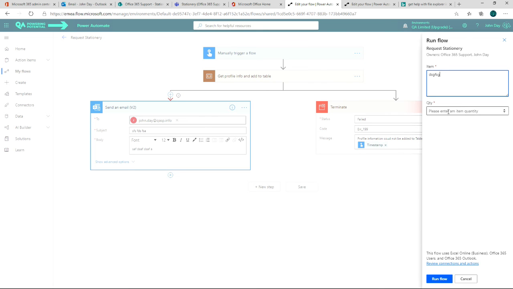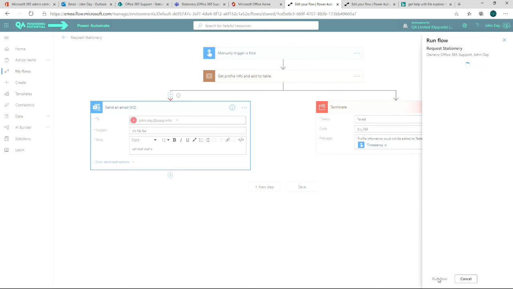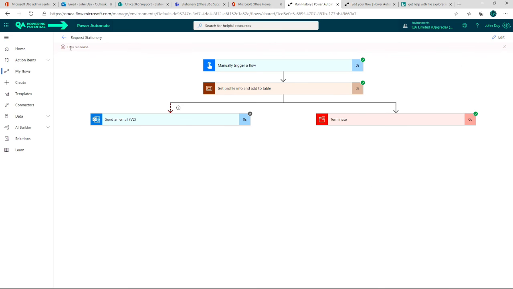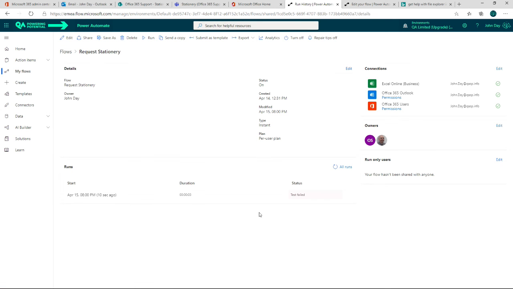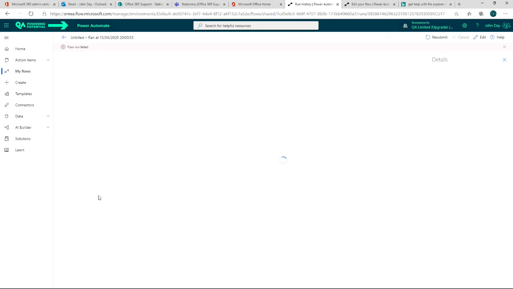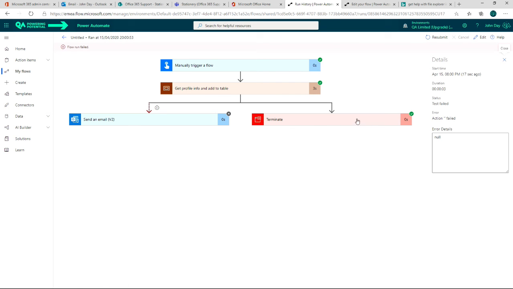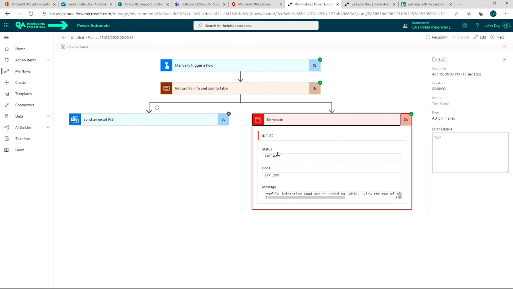Put in an item, put in a quantity, run flow. Okay, so it's now saying run has failed. If I go back to my flows, test has failed, and if I click back into the actual flow itself, see where the tick has popped up, and it's now passing the information.